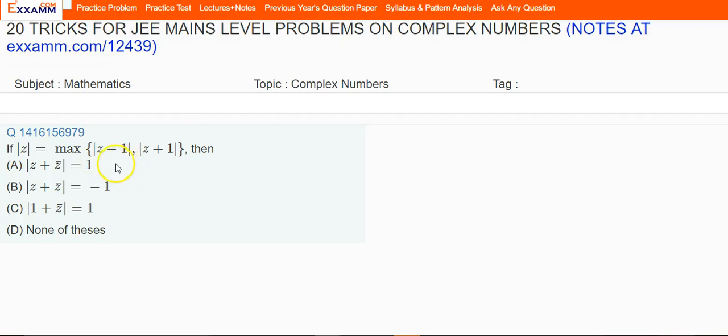So if that is the case, if modulus of z minus 1 is bigger, then modulus of z becomes modulus of z minus 1. Squaring, obviously in all such problems we start with modulus of z square is equal to z minus 1 whole square. If we represent it graphically, it leads us nowhere, and we have said that modulus of z square is equal to modulus of z minus 1 square, and then we can write in terms of z bar, where z bar is also coming in the answer.